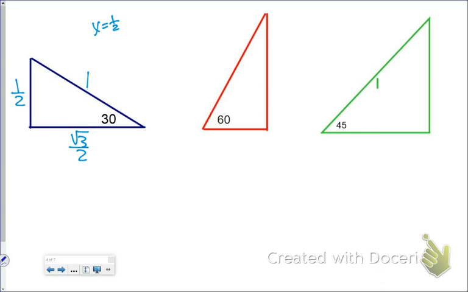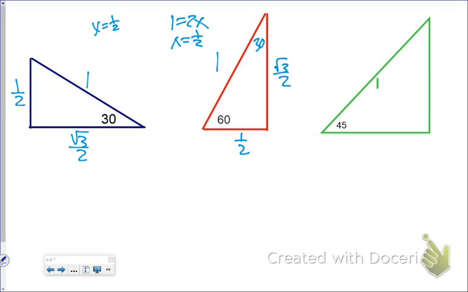So this is still a 30, 60, 90 triangle. It's still the same ratio. It's just a different value plugged in for x. So same thing, 30, 60, 90 triangle. Again, I'm going to fill in 1 across. If 1 is equal to 2x, then x is equal to 1/2. Across from 60 would be root 3 times x. That's root 3 over 2. And this is going to be 1/2. There's a reason I have both these triangles on here. We're about to look at them.